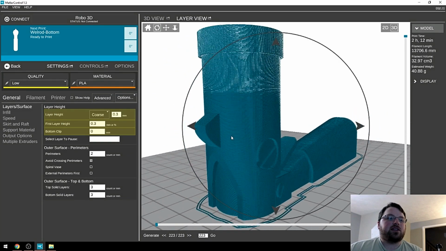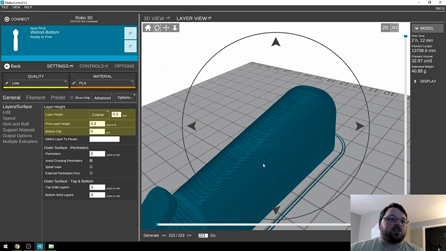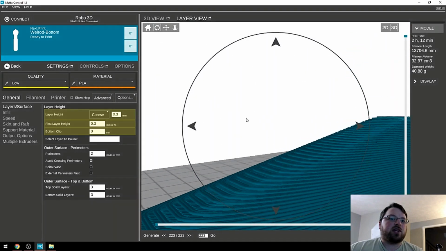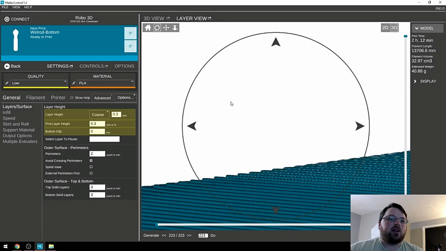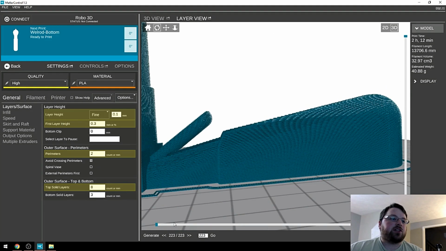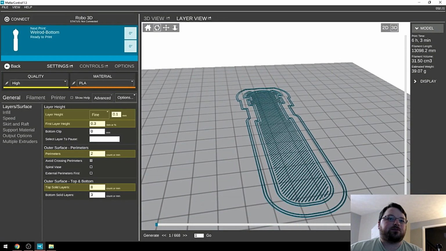And for something like this, if I had the extra time, I'd go 0.1 because as you can see there, those layers will look pretty notchy when printed. It'll pretty much look just like that. So if I were to go up to high quality, and you can see at low quality it just takes about 2 hours to do, and if I change it up to high quality, it'll take considerably more than that. Roughly 3 times that much, actually. So it's loading here. Yep, 6 hours now.